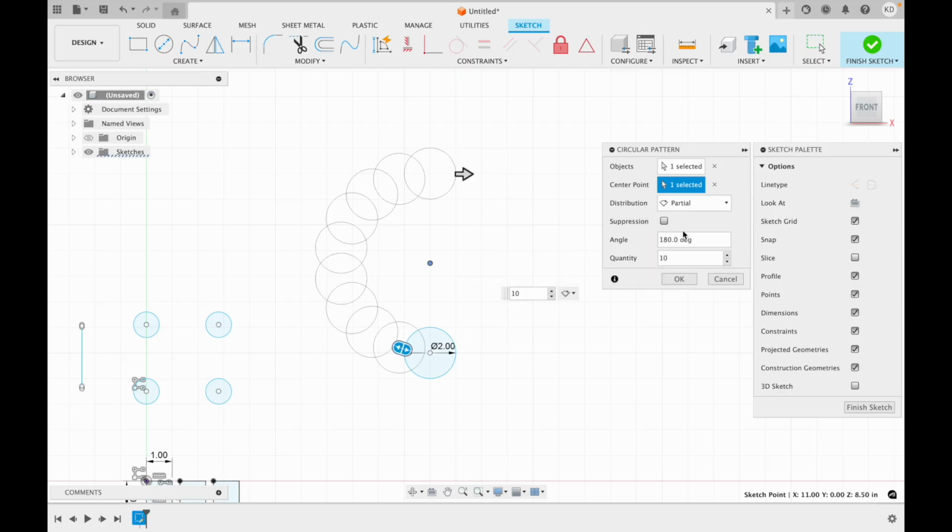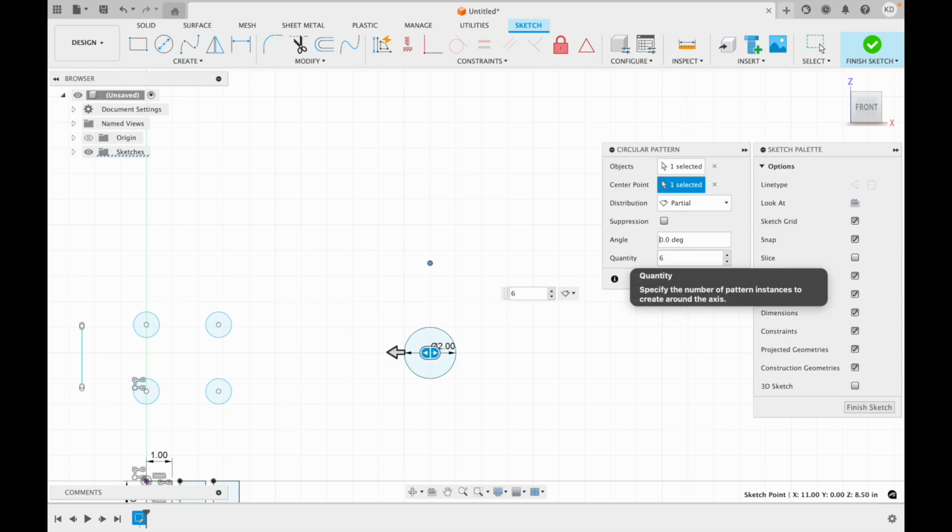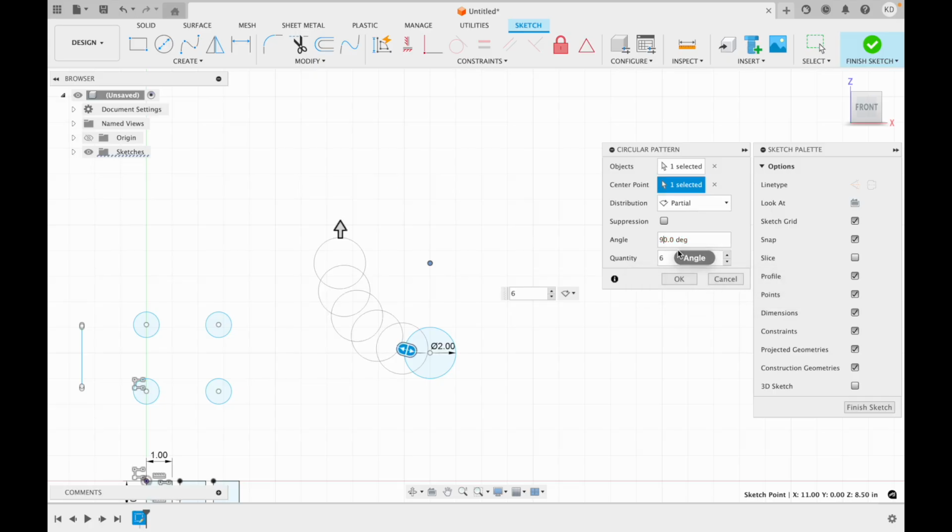You can also do partial. And you can do less than 10. And yeah, it ultimately just depends on what you want and what you care about. You can also change the angle to 10 degrees. Whoa. You can make the angle 90 degrees. Not 900, 90 degrees. And it's going to keep that in a circular pattern where eventually if it becomes a full thing, it will turn into a full circle.